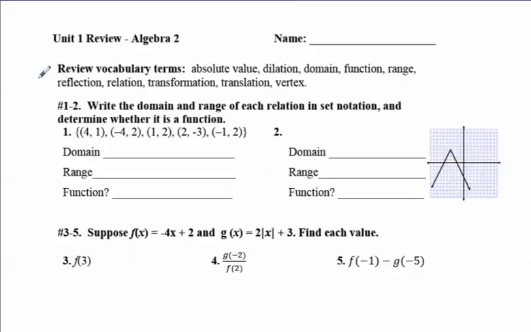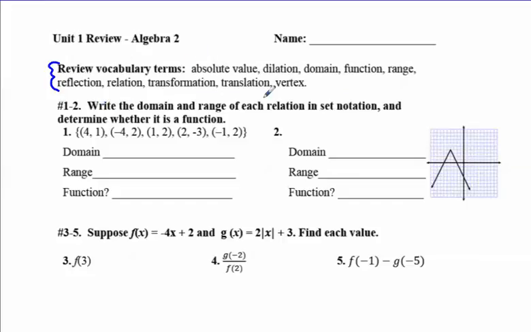Notice at the top there are some vocabulary terms that you need to review. Don't skip over these words. Instead, you should write them on a sheet of paper and try to write your own definitions for them. If you have any trouble, you can refer to your notes or you can look them up. After you finish with that, move on to number 1.